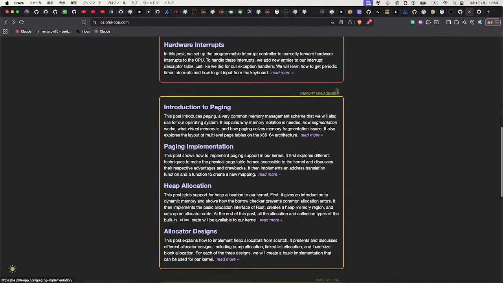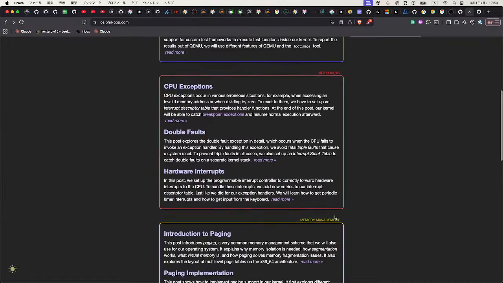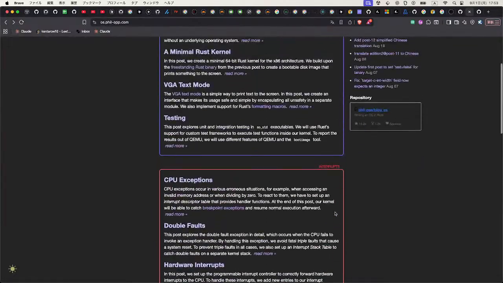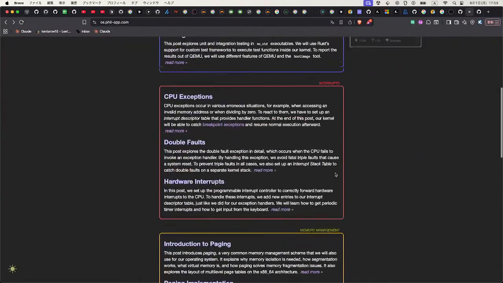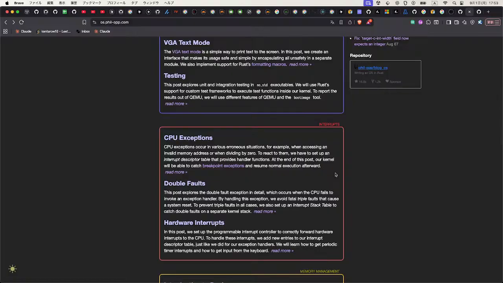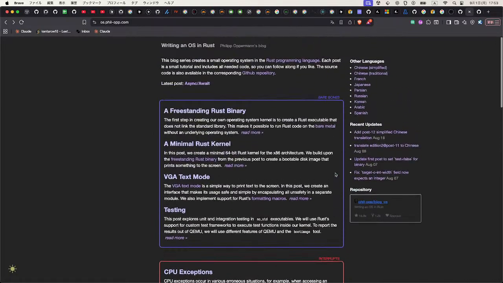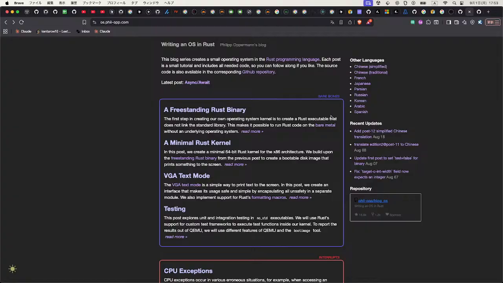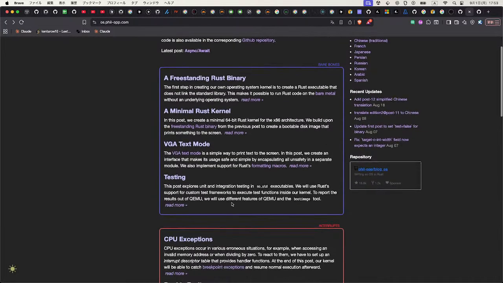Pacing, memory management is an important topic. Interrupts is close to hardware layer. Bare bones. I'm not sure.